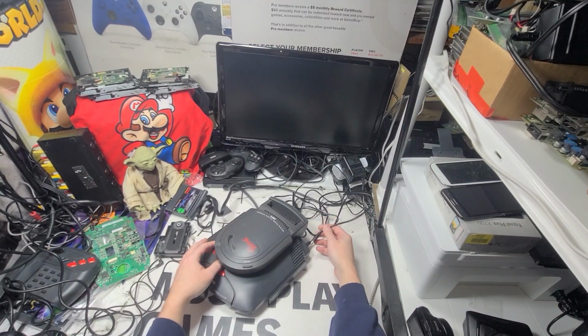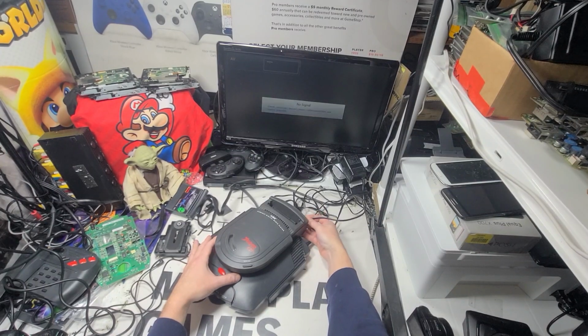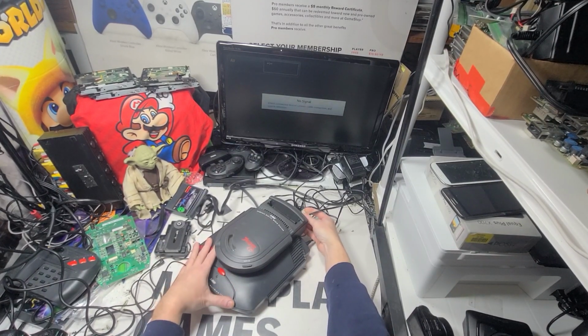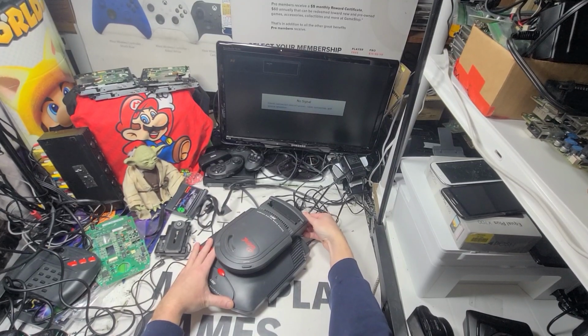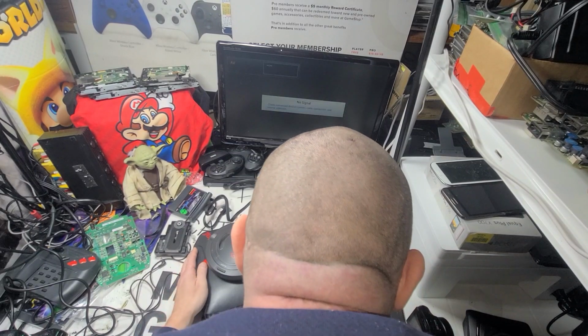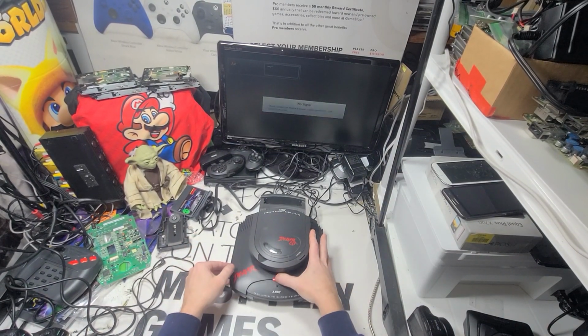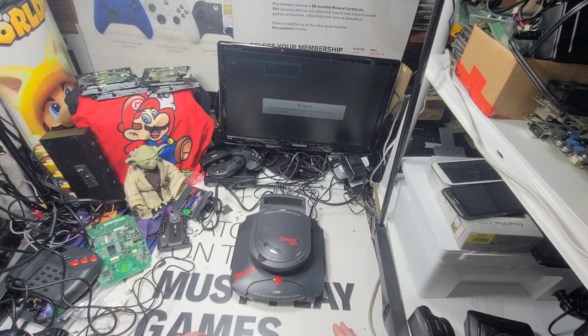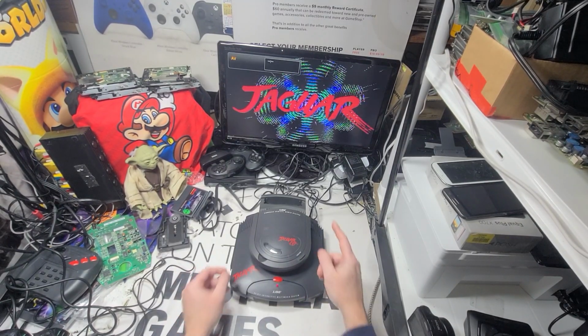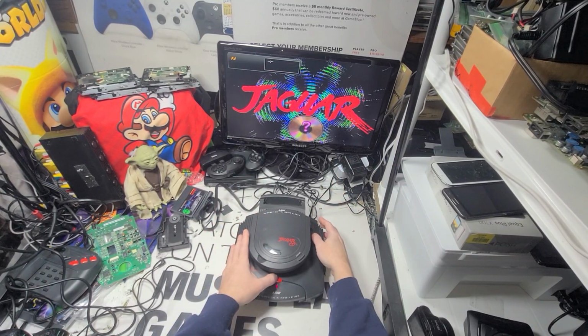And then, hold on, let me just put this back in here for a second. They're just 9 volts, so you can use any sort of adapter. I actually have an extra adapter that was not original that I can use. Let me just show you the boot screen. So the way it is now, that's the Jaguar boot screen.